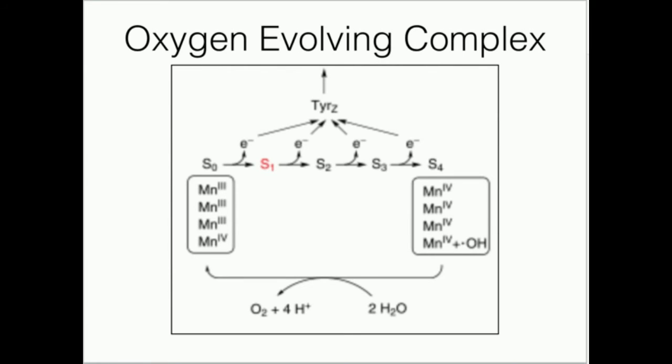So sequentially, one at a time, electrons are donated away until ultimately three of these manganese ions have had their three plus charge turned into a four plus, and then this particular water has been oxidized into a hydroxyl radical. In order to regenerate all of the resting states of these ions, and including the water that became a hydroxyl radical, water needs to donate electrons, and ultimately it's going to be turned into molecular oxygen. And this is the oxygen that bubbles off.